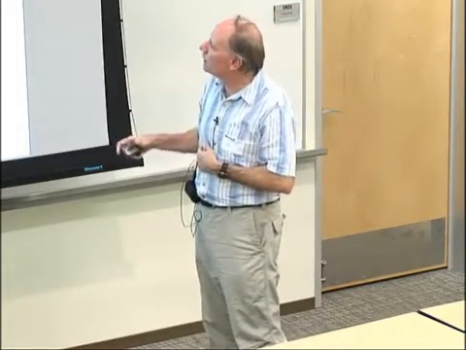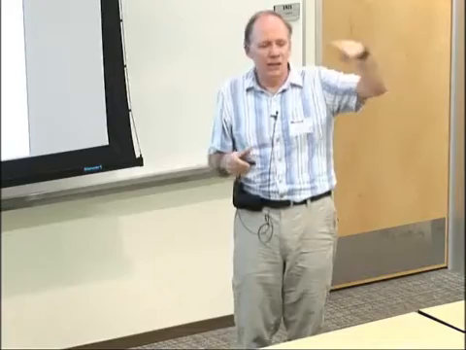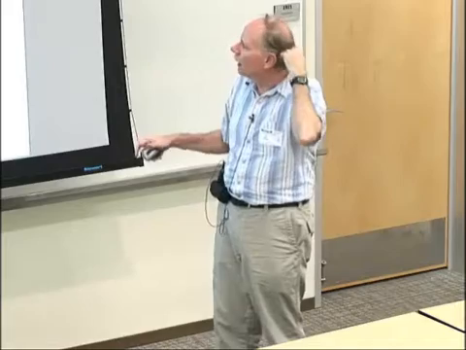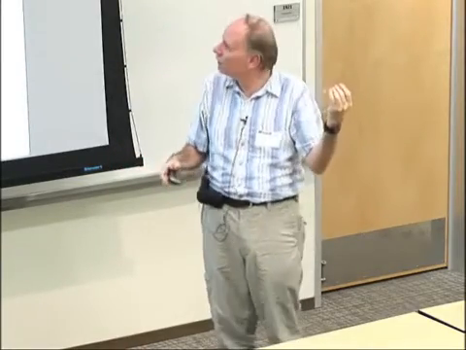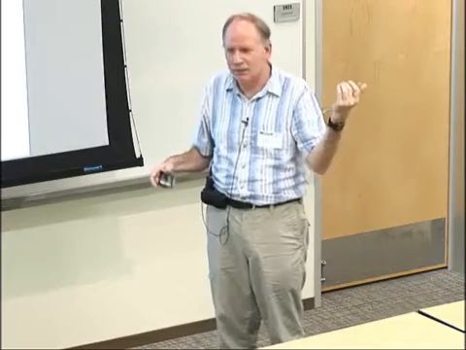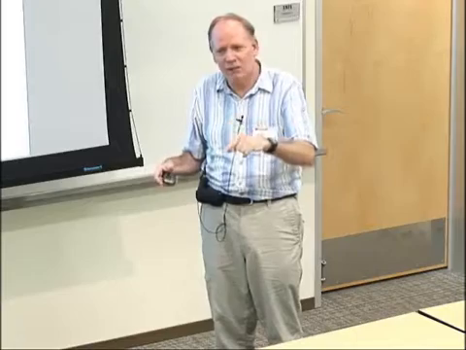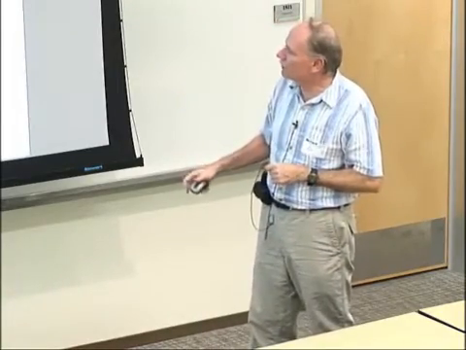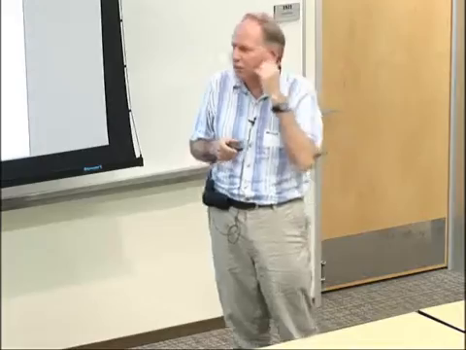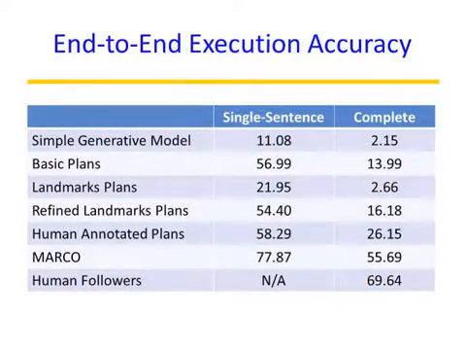For upper baselines, we did: what if we manually annotate sentences in this domain with their actual correct plan representation? Matt built the system totally by hand, no learning involved, but he also hand engineered the system for all of these 3 maps. So it's really like testing on the training data. His scores will seem high, but take into account that that's basically testing on training data, development data. Matt didn't do a good job of separating development from test. And of course, how well do humans do when they follow these directions? So a bunch of numbers here.